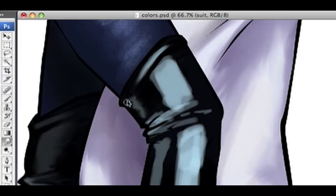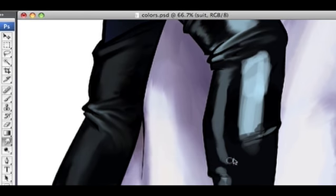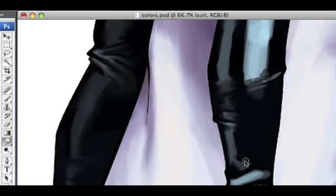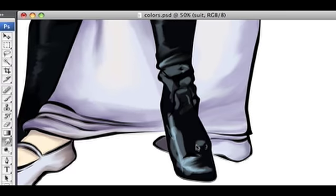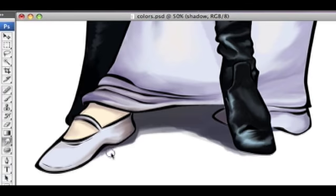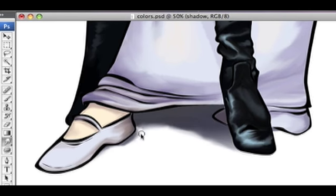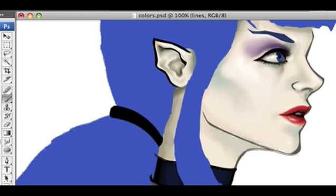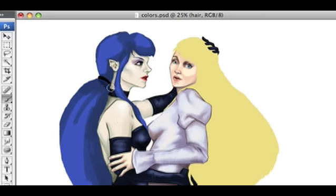Now I'm doing the boots. I wanted it to be shiny like patent leather, but I didn't have a reference for any of this stuff, so I'm kind of making it up as I go. With really shiny things, they usually have a primary and a secondary light source, kind of bounce things off, because it's easier for shiny materials to pick up light. So I did that and threw a shadow underneath the girls. I used a tool for part of the shadow, and now I'm doing the hair, which is fun.